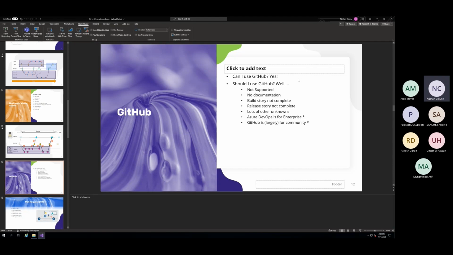And what we've seen, this is probably the most controversial thing I'll say, is historically DevOps has been for enterprises only, where GitHub is largely community. We're going to see that story change quite a bit, where GitHub is going to be for indie devs that are developing whatever they would like to develop, and it's just them, up to large organizations with very large teams in the enterprise space. And we'll have tooling available on GitHub for all parties that are interested.